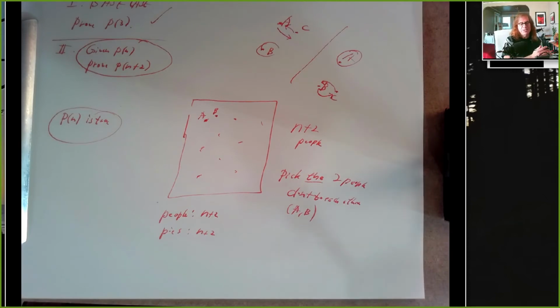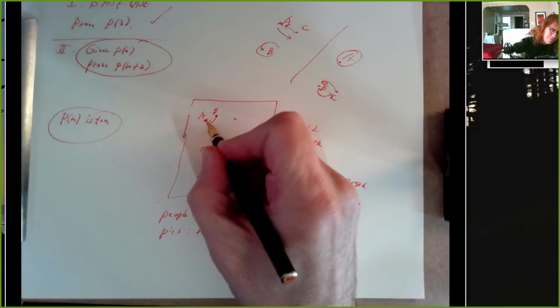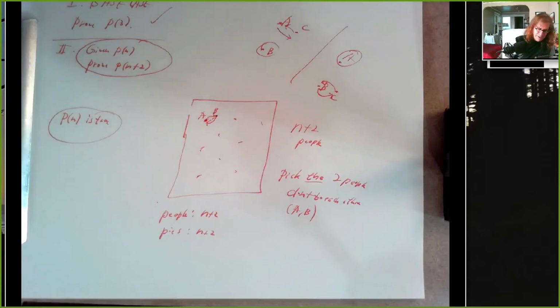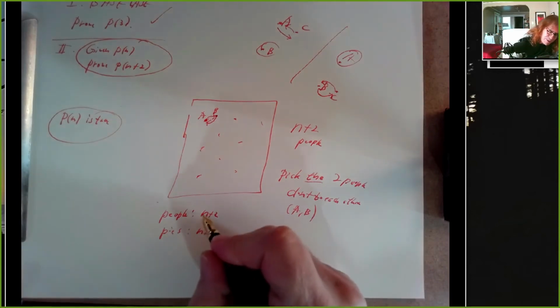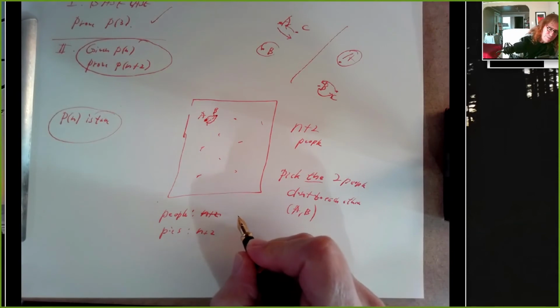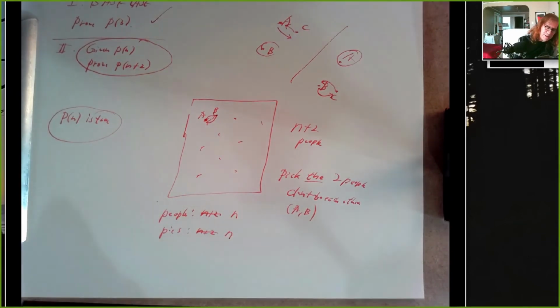So we're going to play this game out in pieces. First, we're going to let A and B throw their pies. And the person closest to A is B, and the person closest to B is A. All right, so 2 people have thrown pies. 2 pies have been thrown. So now the number of people left in the room who have not thrown a pie is n, and the number of pies to be thrown is n.